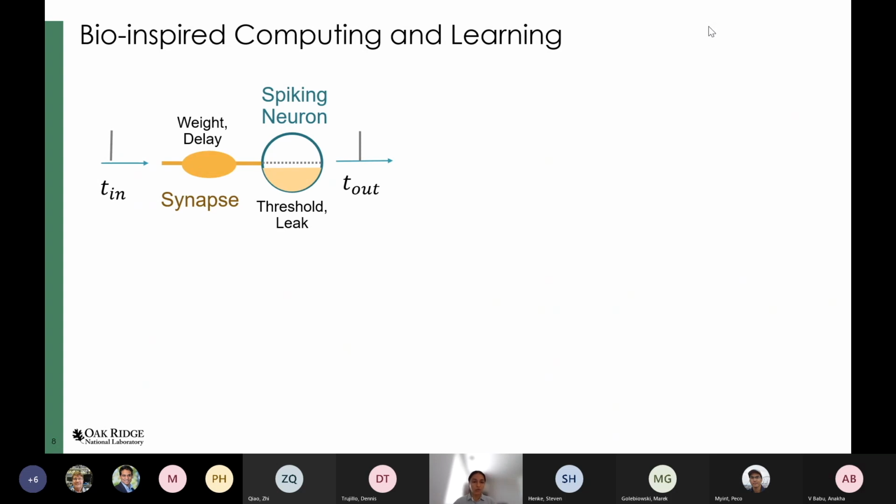So I talked about a spiking neural network, and they operate on binary spike streams. Internally, you can think of a spiking neuron as an accumulator, a model that accumulates the incoming data. Once the accumulated data exceeds a certain threshold, a spike is issued out of it.